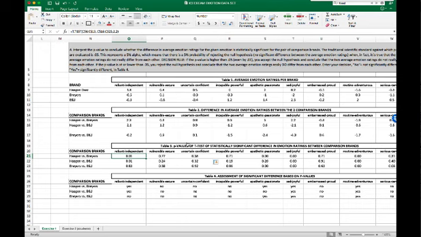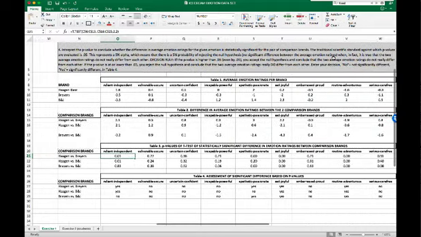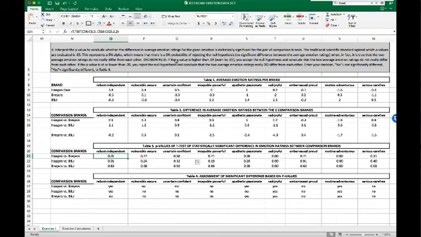All right, so here we have the different t-tests. What's provided here is the p-value, the probability, to conclude whether the difference in average emotion ratings for each given emotion is statistically significant for the pair of comparison brands. The traditional scientific standard against which p-values are evaluated is 0.05. This represents a 5% alpha, which means that there is a 5% probability of rejecting the null hypothesis that there's no significant difference between the emotion ratings, when in fact the two differ from each other. If the p-value is at or lower than 0.05, you reject the null hypothesis and conclude that the two average emotion ratings really do differ from each other.